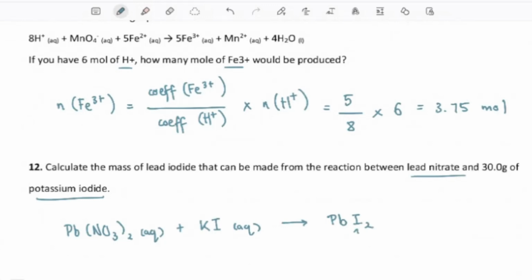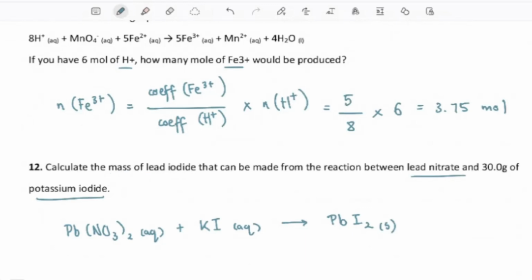Now, iodine is in group 17, right? Remember, anything in group 17 is insoluble when it's with lead or silver. That's from last week's booklet. So PbI2 must be a solid. That's why in the question they're asking for the mass of lead iodide produced. Usually when they say mass, not always, but most of the time they mean that it's a solid. That's why you can measure it in mass. If it was a gas, they would say the volume. That's just how they're commonly associated.